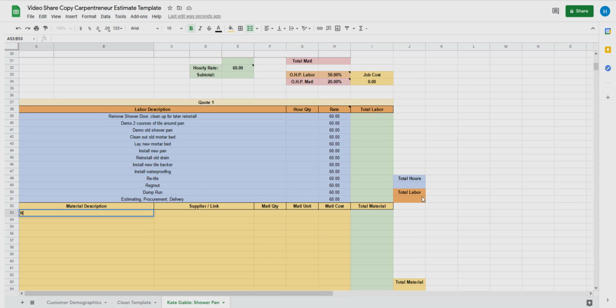Materials, we're going to need the new shower pan. We're going to need mortar for the mortar bed. We're going to need backer and screws. We're going to need replacement tile. We're going to need white non-sanded grout.